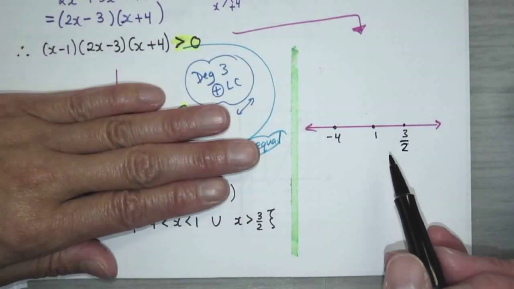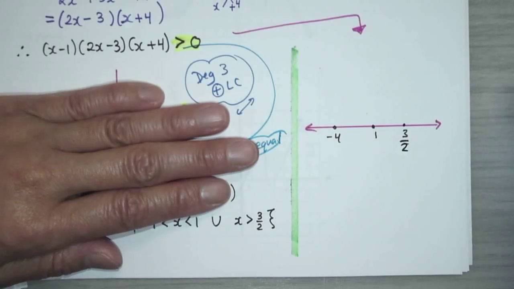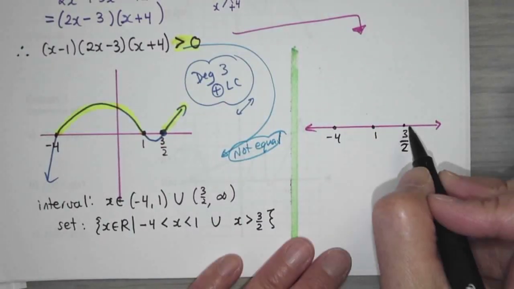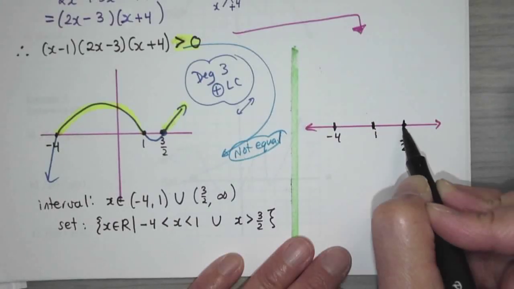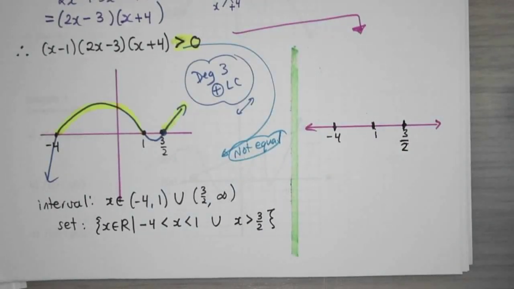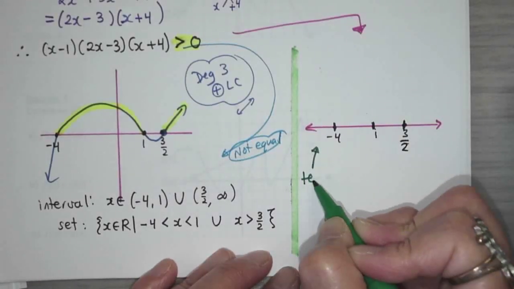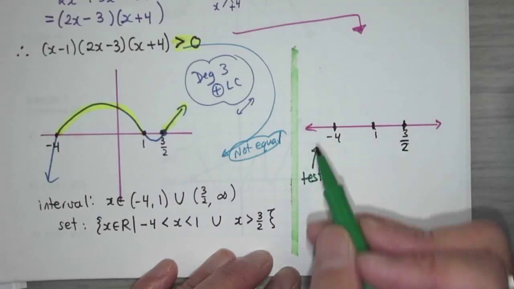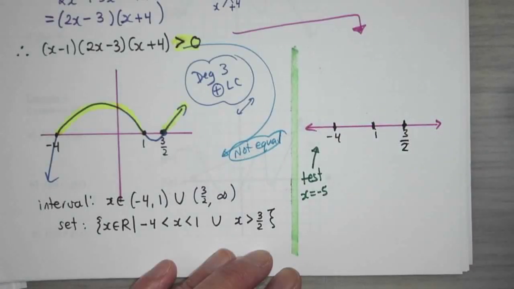So without knowing what the graph looks like, a number line pretends to figure out where the graph is. I'm going to do tick marks. So it's not where the dot is. Sorry, I'm not graphing it. It's just tick marks, not points. Just tick, tick, tick, where the roots are. And what I'm doing is I'm testing to see. I want to test a value to the left of -4. So say test x equals -5.